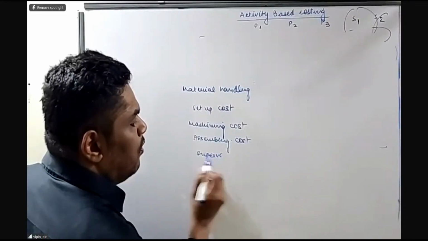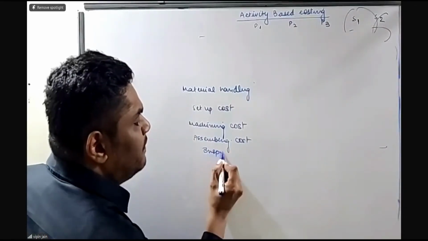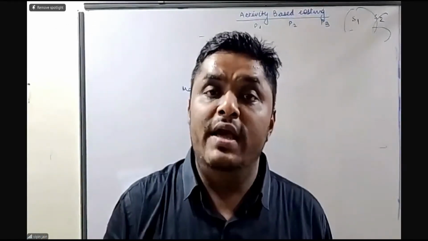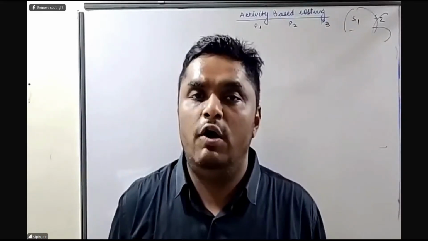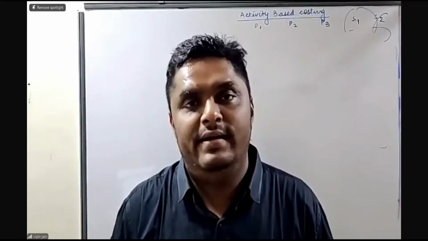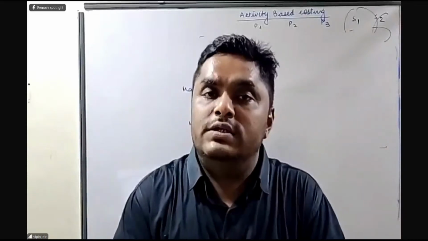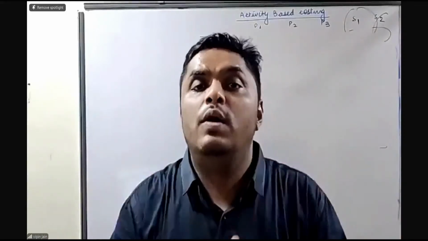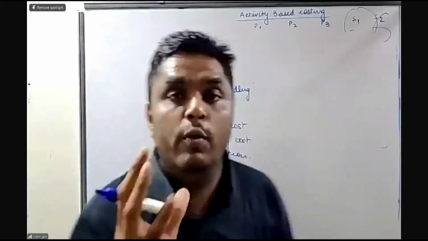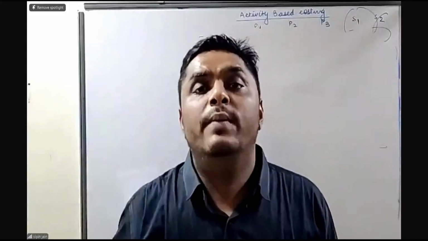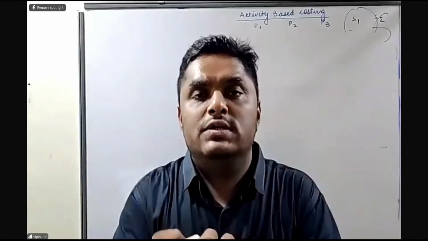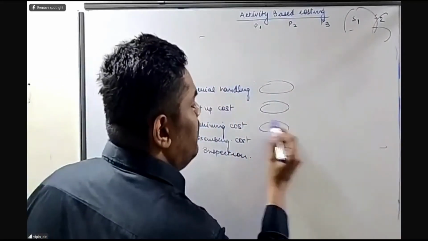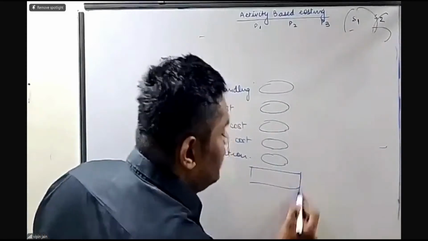Supervision, or we can say inspection, can be an activity. So first of all, what you have to do in activity-based costing is first identify the activities of the organization. Organization क्या-क्या activity करता है. Now, whatever the cost that is associated with that particular activity will be grouped together to form a cost pool. So इस एक्टिविटी के रिलेटेड जो भी कॉस्ट है उसकी हम लोग टोटल लगाएंगे और उसको हम लोग क्या बोलेंगे, कॉस्ट पूल. So whatever the cost that is associated with a particular activity will be grouped together to form a cost pool. So this is how we will get the total overheads.